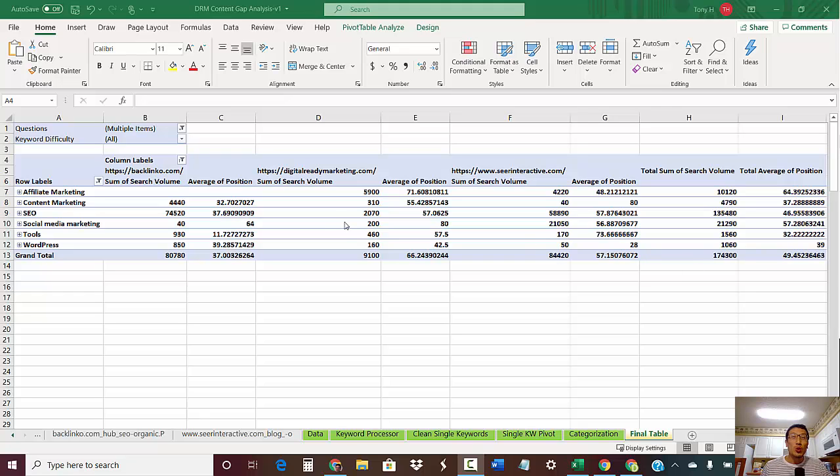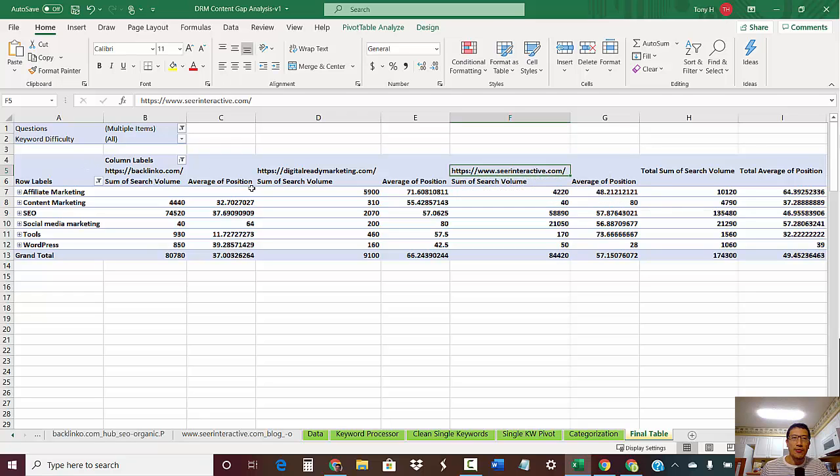In this video, I'm going to show you how to steal your competitors' keywords by using SEMrush and Excel. So as you can see on the screen right here, I have already gone through the steps to create this table. And what I did was I basically categorized the keywords based on different categories, and I aligned my competitors side by side. In this instance, I only use 2 competitors, but you can use as many as you want.